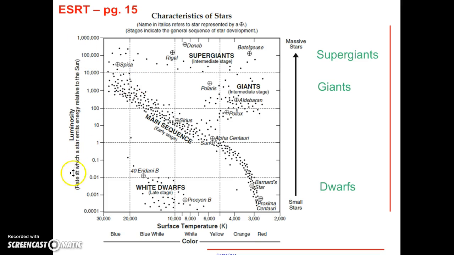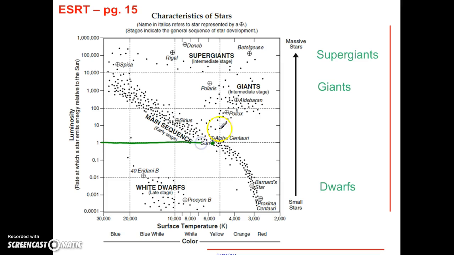On the left side of the graph, we plot the luminosity — how bright a star appears relative to the sun. If you look at the stars named on the diagram, our sun is right in the middle, because the sun is really just an average star. It's not very big, not very small, not very bright, not very dim — it's just average. The luminosity of the sun is assigned a value of one, because we compare everything to it.